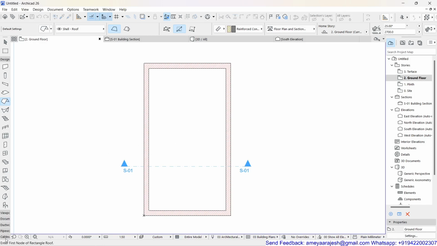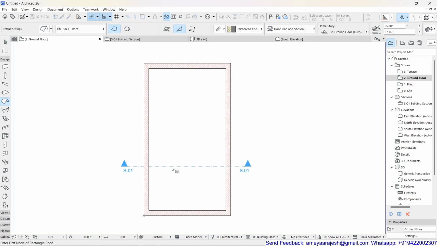Now you can read the prompt. It is written: enter first node of the rectangle roof. Now remember, if for some reason you want to achieve the projection of the roof on all four sides of the room after completing this command, you can take the benefit of the coordinate and control box palette, or later also you can work on this. So don't worry if by chance you have not added the palette, the way I have added my control box palette over here. If you check out the relative construction method, there is the possibility of perpendicular and parallel. One option which I can use right now is the offset, single offset.